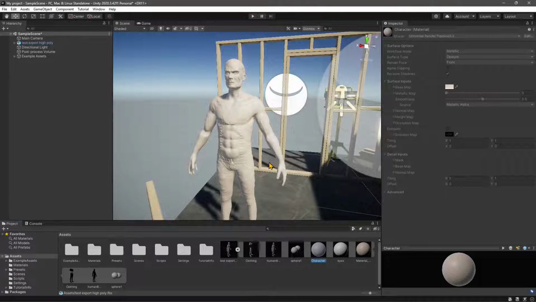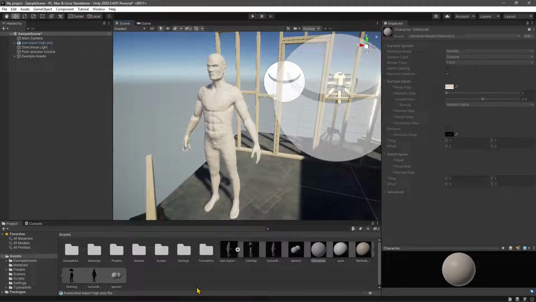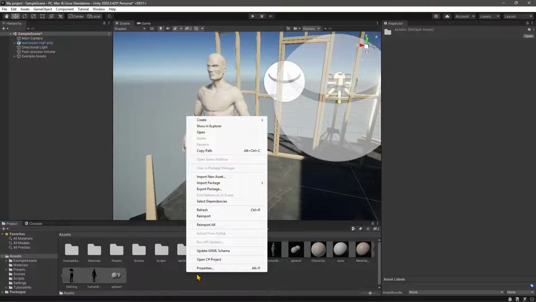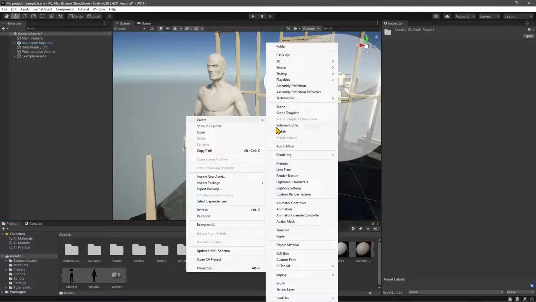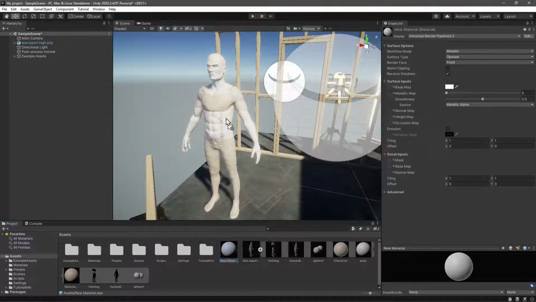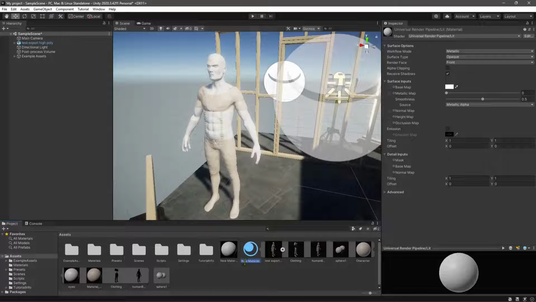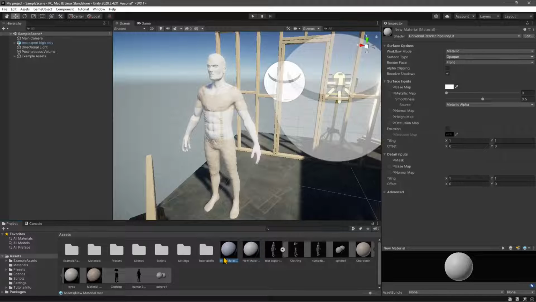Now you can see we also have materials, but we don't have textures. So you can either import textures right now, or do it at a separate time, or you can create a new material and apply the texture later. So here I want to show you how to create a new material. So right click, create new material, and let's create another one. Just right click, create new material. So one will be for the clothing and one will be for the body, just to make an example.